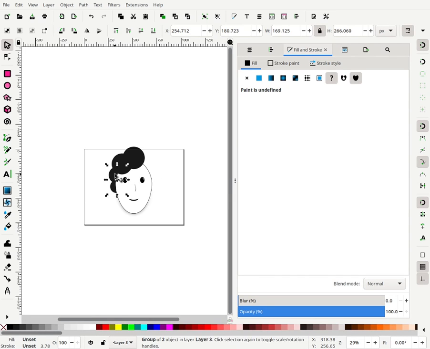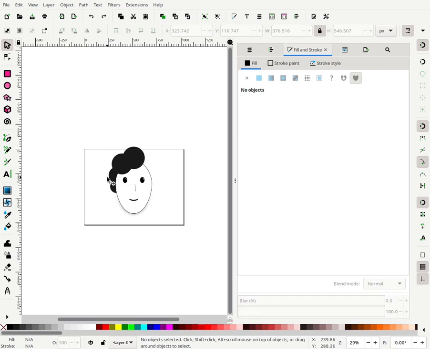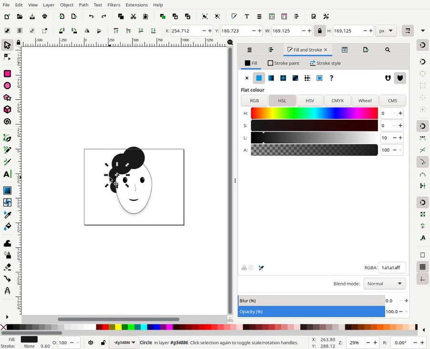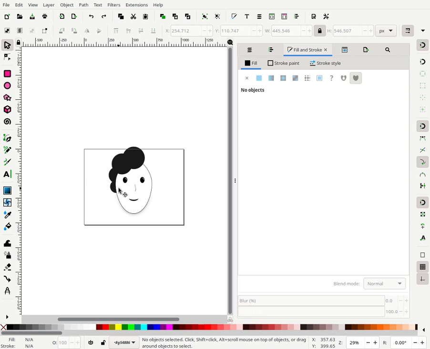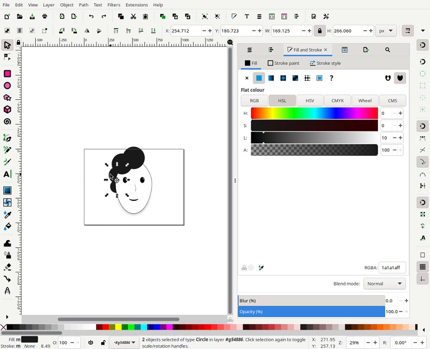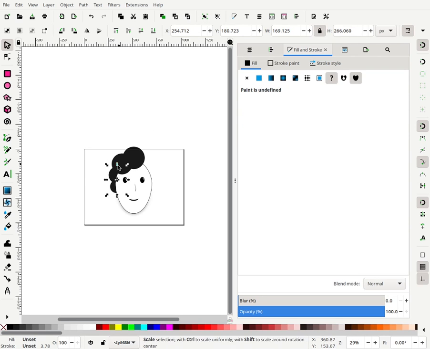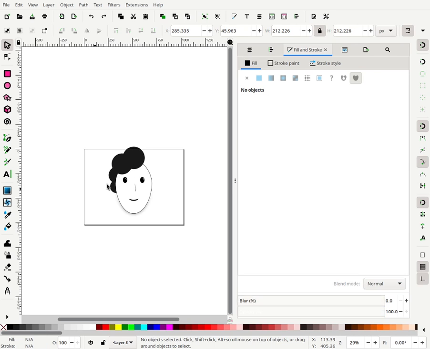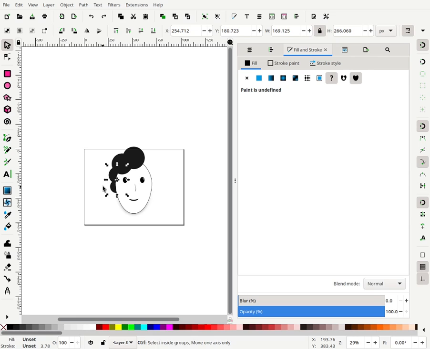Okay, so now we're going to... Oops. Let me just make sure I didn't duplicate these yet. Okay, cool. So we're going to select these two circles on the side here, group them, duplicate them. Did they duplicate just now? I don't think so. No, they didn't. Okay, let me try that again.